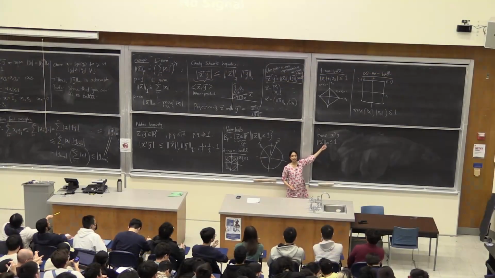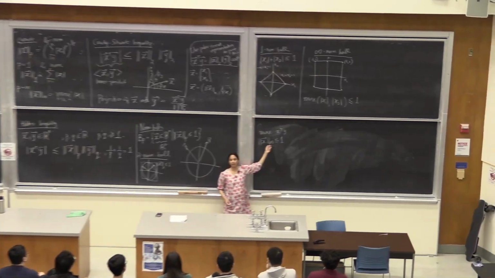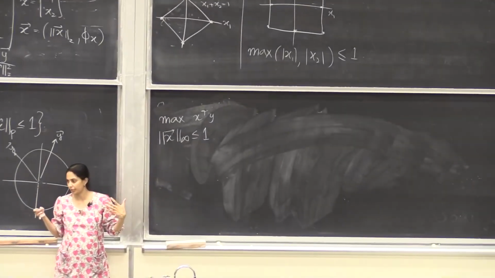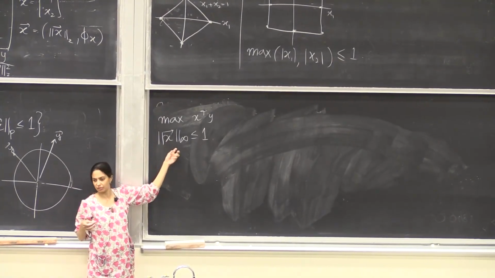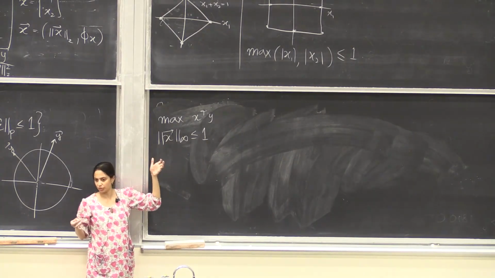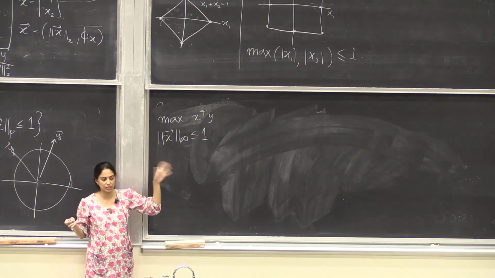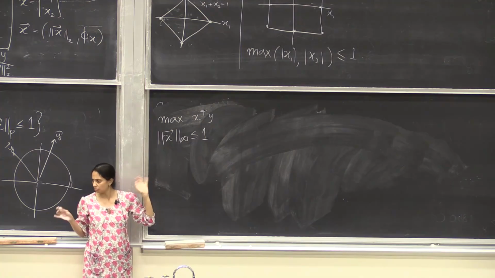So now in this case, what does this constraint imply? If we follow the same pattern of let's do an experiment, let's play with this a little bit, what values of x are allowed here? Anything between +1 and -1, right? Basically, that makes sure that your infinity norm is less than 1, because the largest entry is at most 1. So as long as every single entry of x is between +1 and -1, you're good.